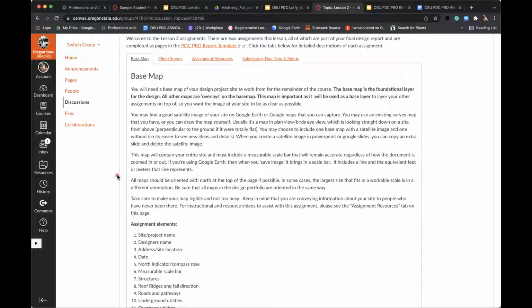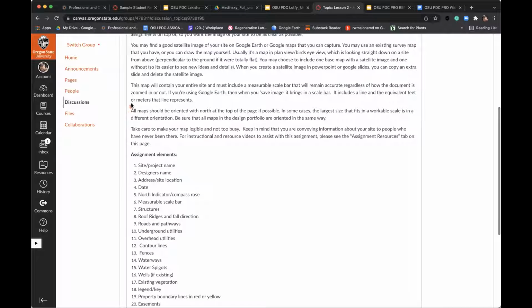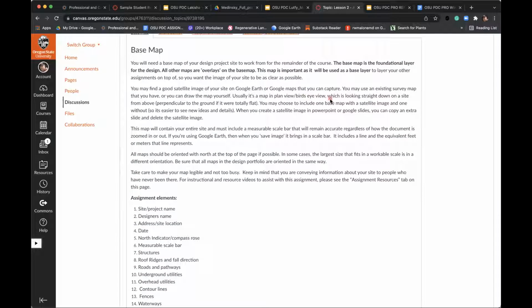I think the main thing is that you don't spend the majority of your time trying to figure out the software, right? If you're documenting your base map using the computer, and it's really frustrating, and you're having to spend most of your time and energy figuring it out, I would suggest you might want to switch to just using a hand-drawn method. And there's a couple of ways you can do that.